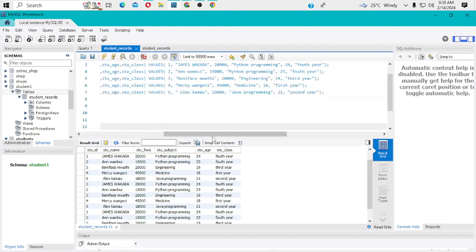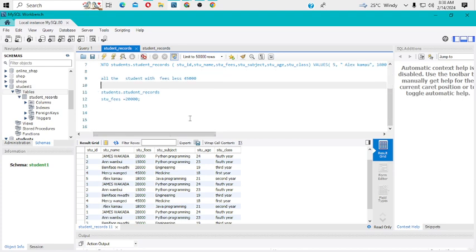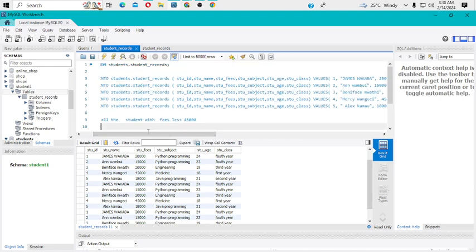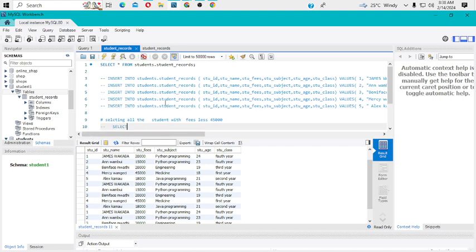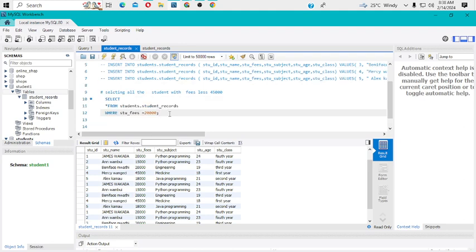So I think I'll just move forward. We were just trying to select all the students with fee less than 45,000 in our table, and we are using the clause where here.